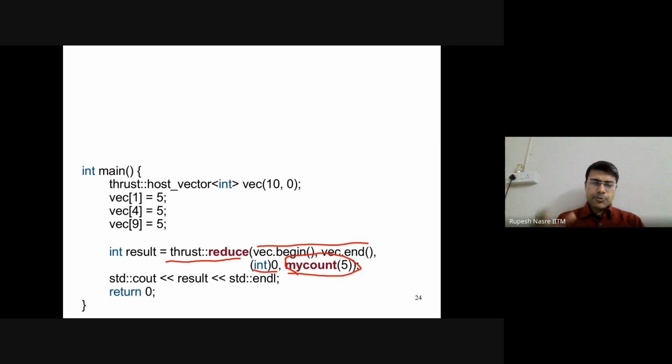Whereas reduce is a specific transformation, which is only going to apply some functionality across all the elements and reduce all these values to a single element. In this case, for example, I want to apply my count onto all the vector elements and compute that value, a single value. Even the minimum, maximum, addition, all of these we said can be cast as reductions. So think about reduce as a specific transform.